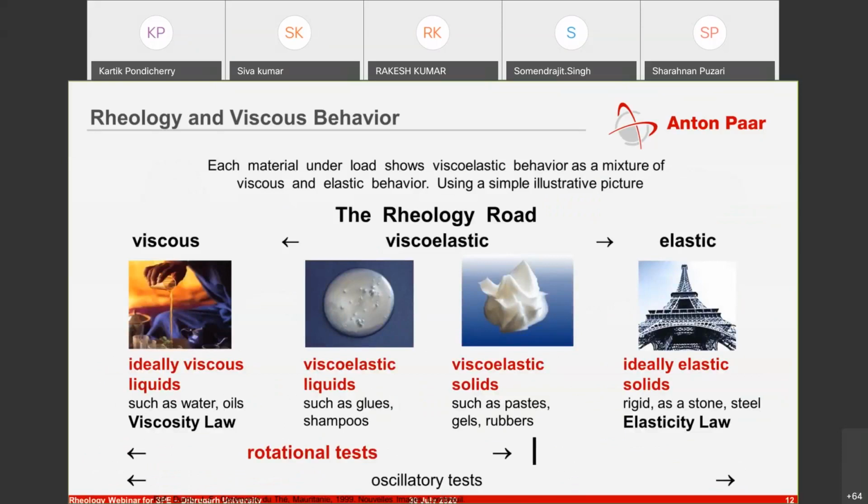But imagine taking some nails and putting them in a glass. The nails retain their shape. They're not going to change their shape, or they're not going to take the shape of the glass that you're putting them in, because they are rigid. But they do have certain viscoelastic properties, and you will see what I mean by that in the coming slides. And then there are materials which are in between, like viscoelastic liquids or viscoelastic solids, which have both viscous and solid components.